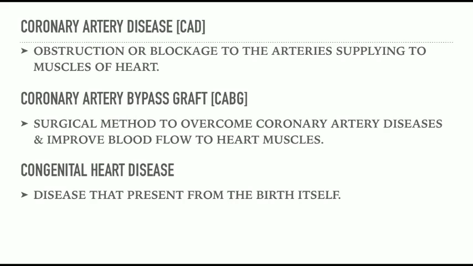Congenital heart diseases are the next topic that we are going to discuss. Congenital heart diseases means the diseases that are present from birth itself. For example, the presence of a hole or a shunt between the right atrium and left atrium is known as ASD, or atrial septal defect. Likewise, there are many types of congenital heart diseases that we will discuss later in the coming cardiac terminologies.